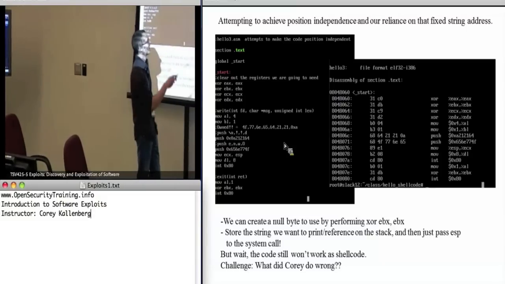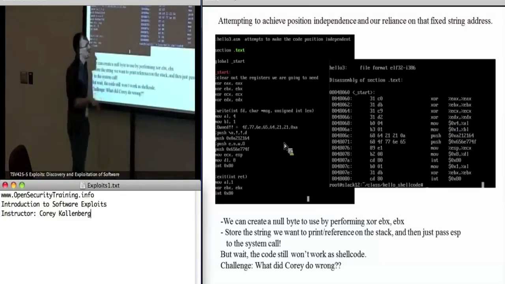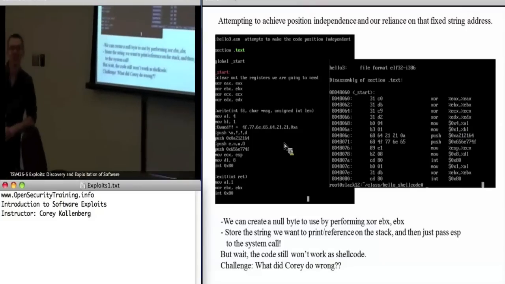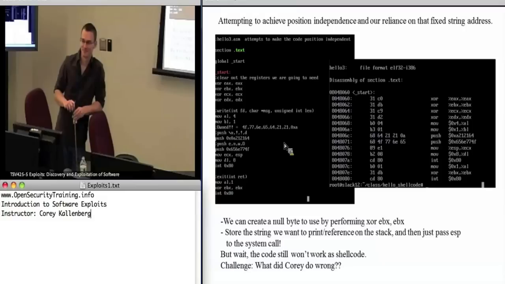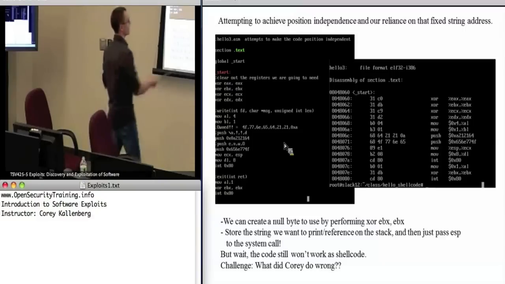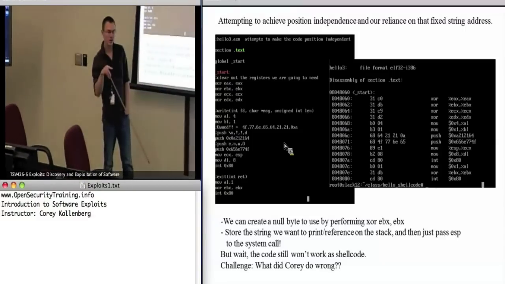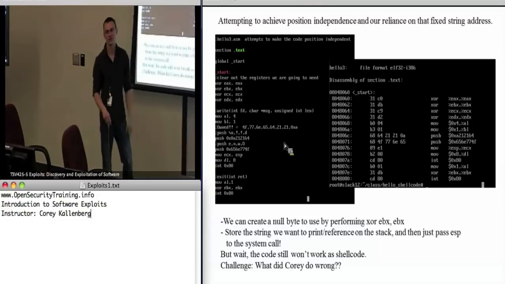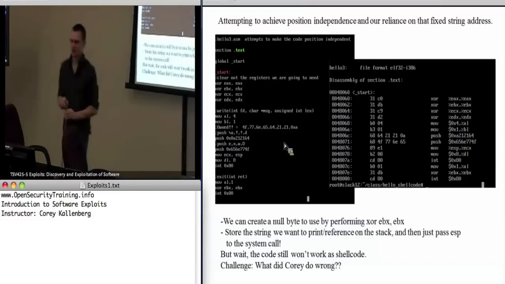And I spent probably 30 minutes trying to debug it. Can anyone tell me why this still isn't good? What's the issue? There's a bad byte in there somewhere. I'll give you a hint. Can anyone recognize what the bad byte is? It's actually the 0A character. It's the newline character. So when I add that to my message string, that 0A newline character, the gets call that reads in our password attempt sees the newline character and assumes that means you pressed enter and are done entering your string. So that's another byte you have to avoid.